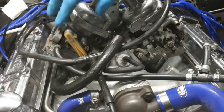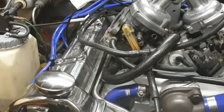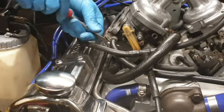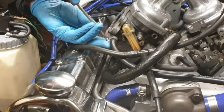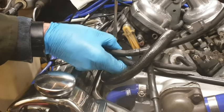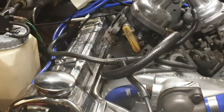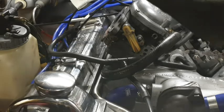And now we're going to do this one just here. So I'm just going to nip round the other side and do the same. This one off. There we go. Oh, and we do have fuel in the pipe, so I'm going to keep that upright as I can. There we go. And now pour it into my trusty container. There we go. Lovely.